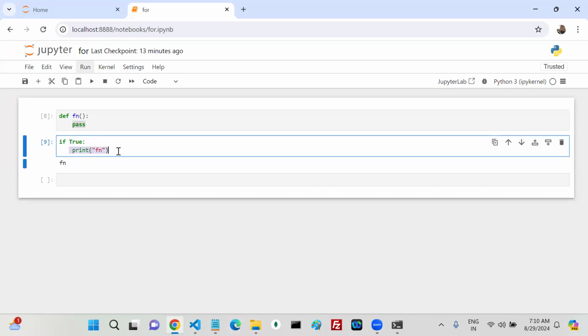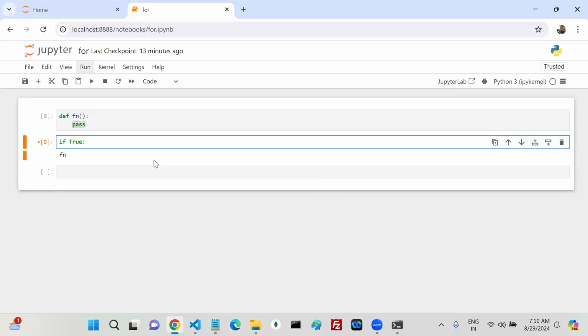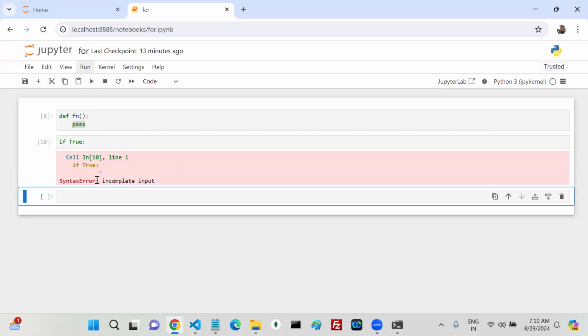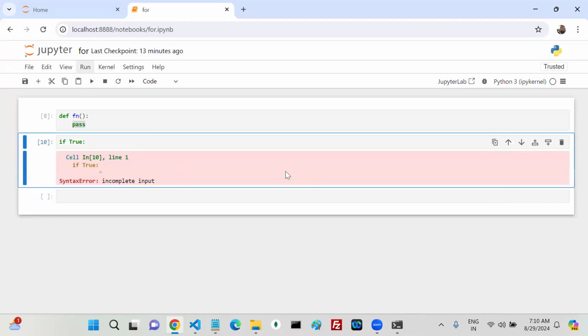So here I don't want any statement. I need one if condition, but at this moment I don't want any statements. Later I want to add them. At this moment I don't want to execute any statements here. Then if you write like this, is it valid syntax or invalid? Again, invalid syntax or not?